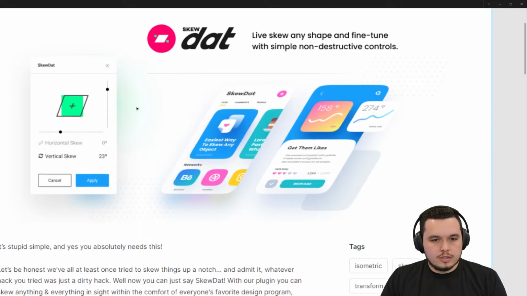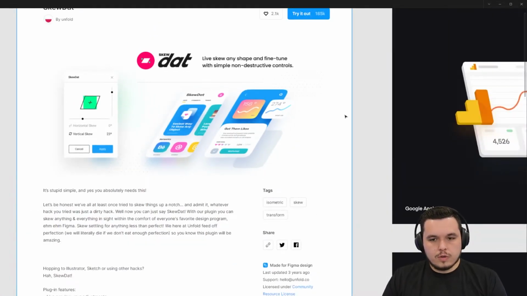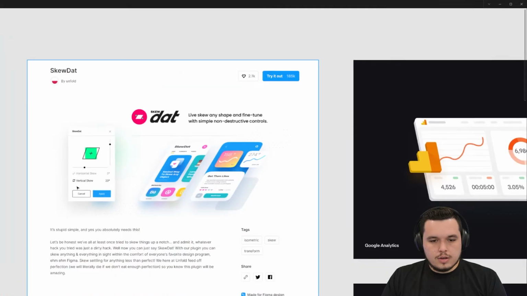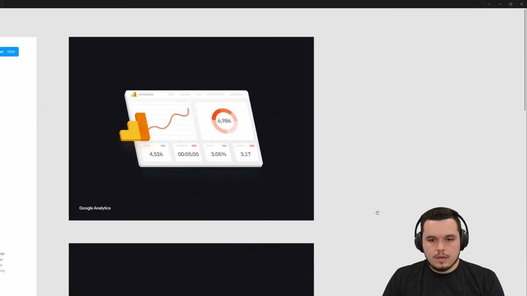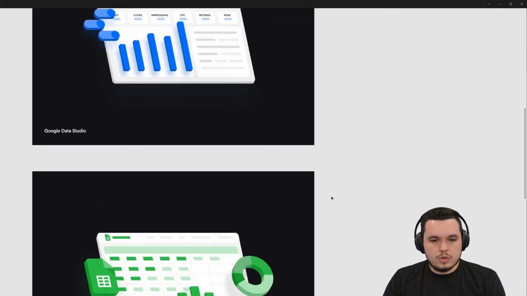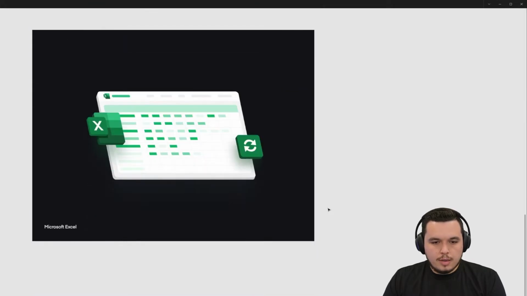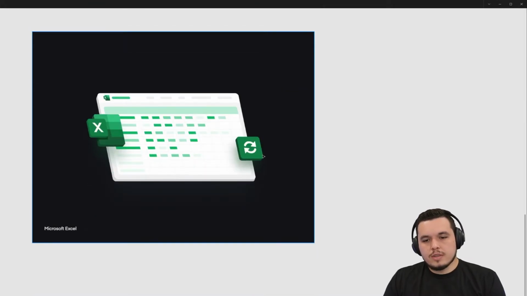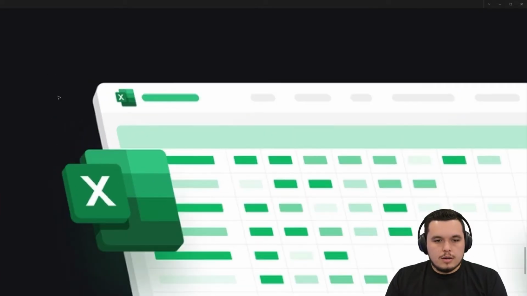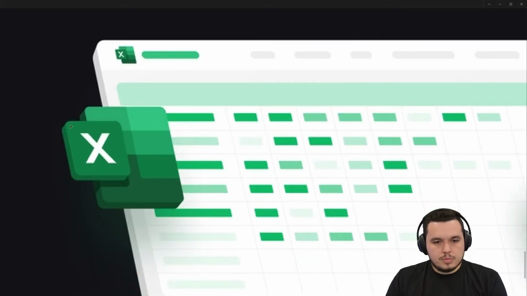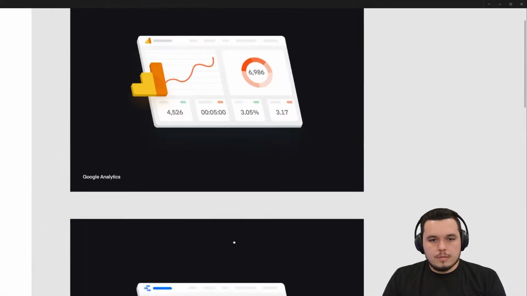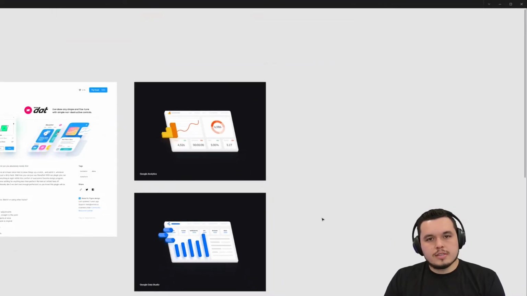Here's what the plugin looks like when it's up and running. So you can see it's like this little floating window. You can adjust the SKU horizontally and vertically right here, and then you click apply and it applies that SKU. Over here you can see things that I've created with this plugin. So we have this Google Analytics dashboard, a Google Data Studio dashboard, a Google Sheets dashboard, and a Microsoft Excel dashboard. Now the thing that I do with this is put it at angle, extrude objects, and just give it this kind of extra depth, and you can see these bezels I created with this plugin. I kind of made these logo look like they're 3D at an angle with this plugin, and my goal today is just to show you how to use this plugin and create some graphic like this.